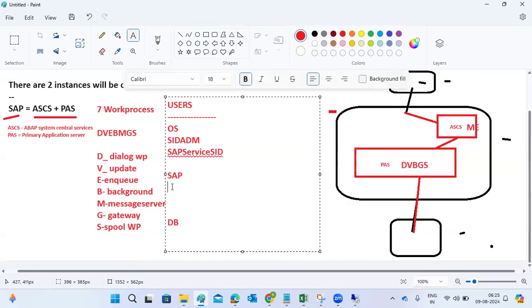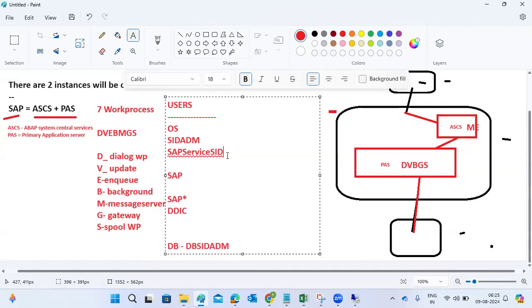Then at the SAP level, the application level, for the first login there are SAP star and DDIC users. And at DB level, the DB SID ADM user is getting created, right? If you are giving the same SID for the database also, then the same user is applicable for database related activities also.